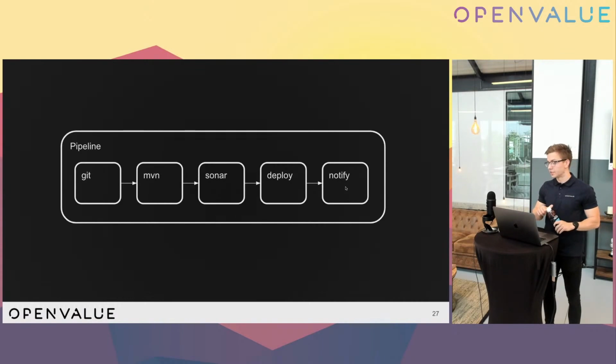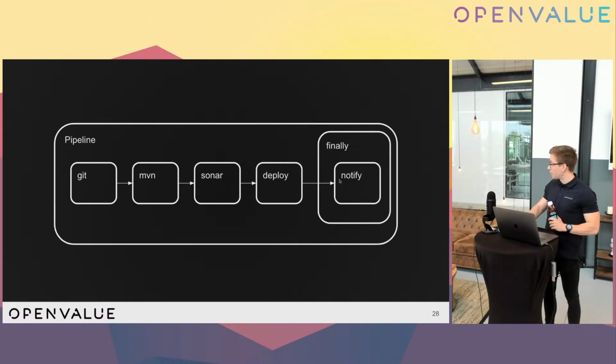And if you look at this, for example, if the deployment fails, you won't get notified in this scenario. So they came up with something like a finally block, where if anything happens during the pipeline, whatever is defined in finally gets executed as well. And we've also got a demonstration of that, where we have multiple notifications depending on whatever goes right and whatever goes wrong in the pipeline.